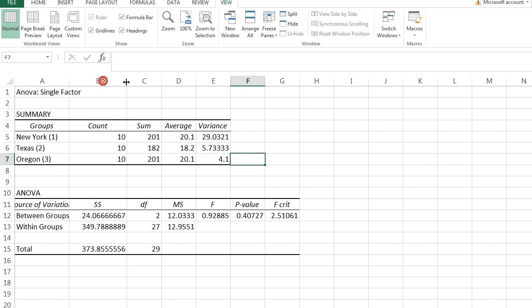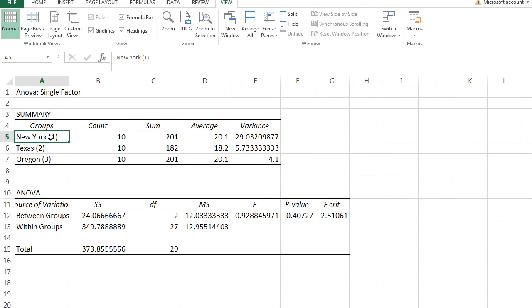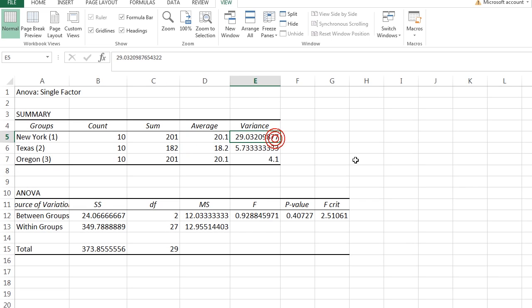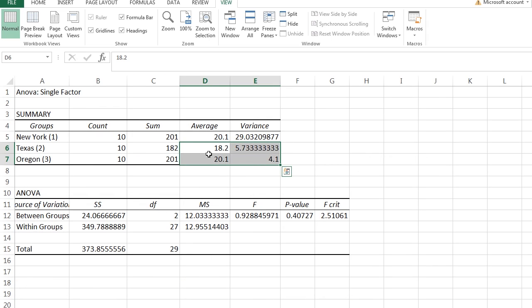Now first let's examine the raw data. Before we look at the Anova results, let's look at what's happening. First of all, New York is what we messed around with. The average value is 20.1. The original average value of the data, this is the results of the original data, is 20.1. The variance originally was 2.76, but now the variance is huge. It's 29.03. Notice everything else stayed the same. These averages and these variances stayed exactly the same for the original data. So all that we changed, we kept the actual sample means the same. We just basically made the data very sporadic and very kind of unreliable in New York.